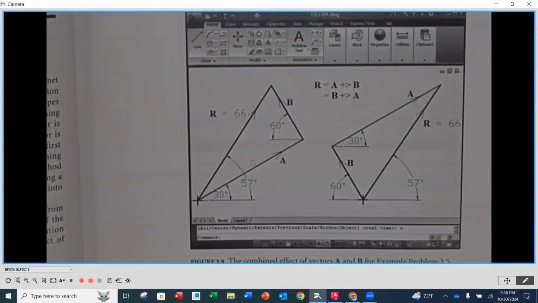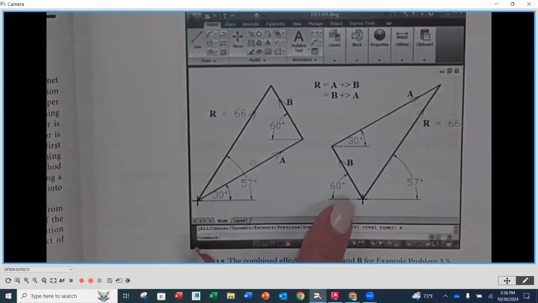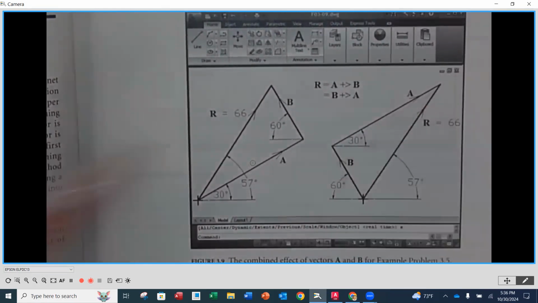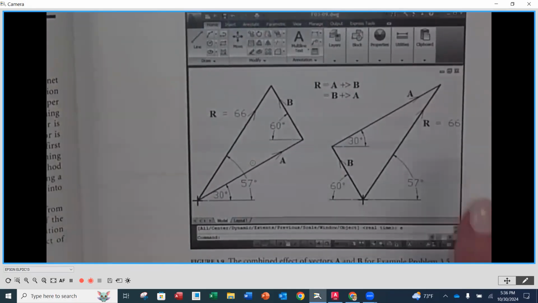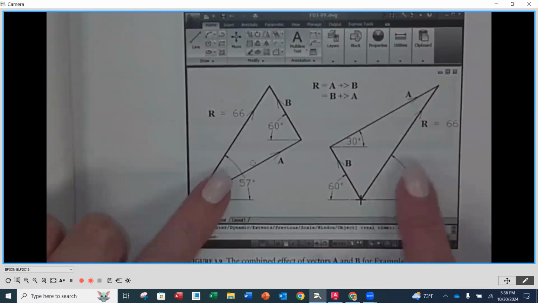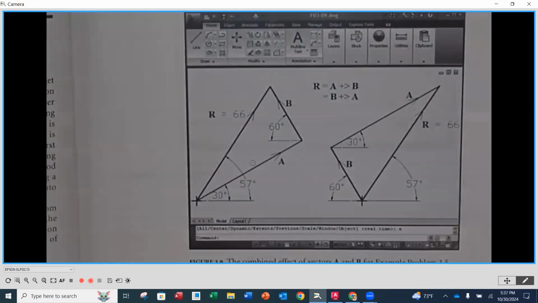Okay. Now, on the right-hand side, all that they did was change the order of the vectors that they added. So in this case, they started with B and then added A. Notice that they started at their origin. They started with B going up and to the left. And then at the tip of B, they added the tail of A, going up and to the right. Notice that we get the same resultant, both angle and magnitude, or direction and magnitude. So again, it's just proving that point. I'm not going to have you guys do it in that other order. You can see that it works out here.